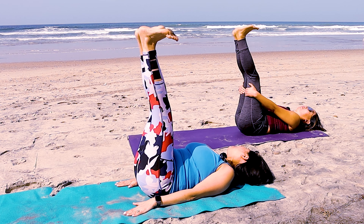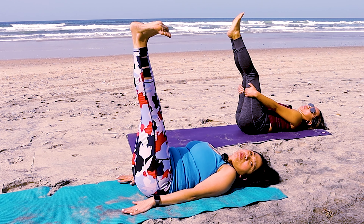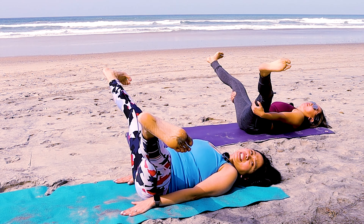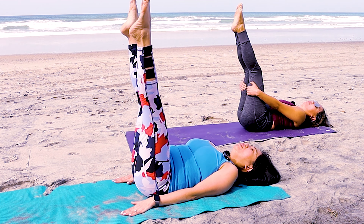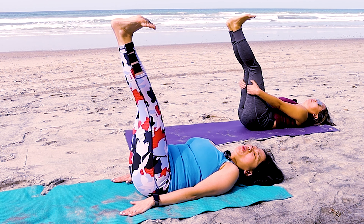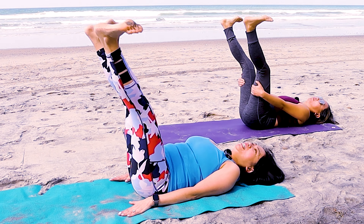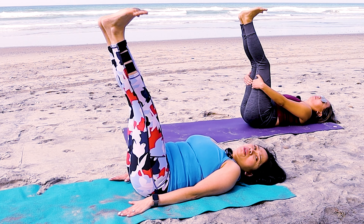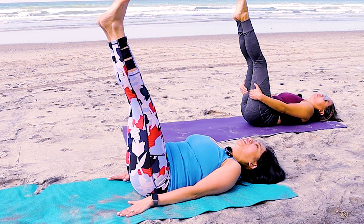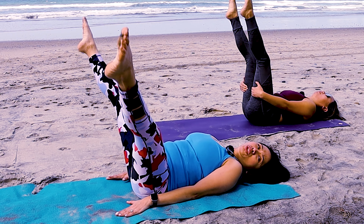Two more. If you can't fully extend your knee, that's fine. Last one — hold that stretch and then back to center. V stretch. If you need some support you can place your hands behind your thighs if you're really weak on your core. Lock in your knees as much as you can. If you want, help with your hands as you open, and then toes pointing away and then dorsiflex — pull your toes towards you to stretch those muscles — and then go back to center. Toes pointing to the heavens, open, dorsiflex, and back center. If you want to challenge your core you can let go of your hands. Place it beside you if you like. But if you're a beginner like Marisol, you can hold on. I'm letting go so I can challenge my core.